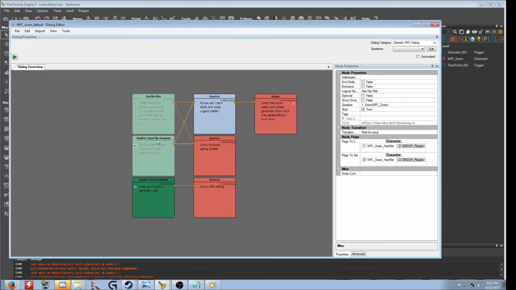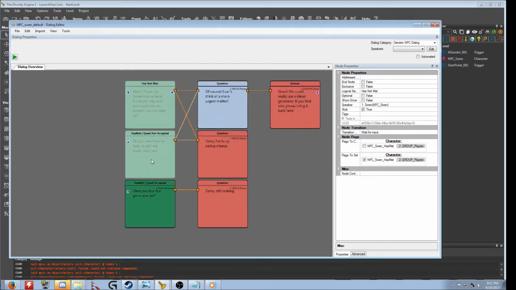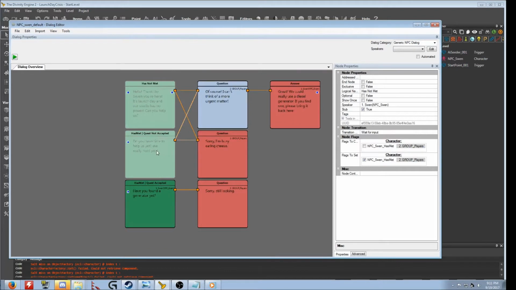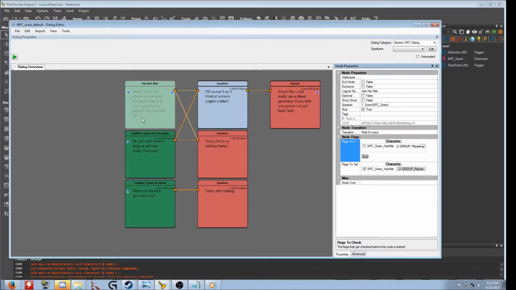If you didn't check this flag at all, in other words, if we just deleted that, thinking that if the NPC Sven has met flag is set, then these will get chosen first, that's not the case. If you don't put that flag there at all, it's going to be treated as a don't care term on this node, and so it will have a chance of firing.